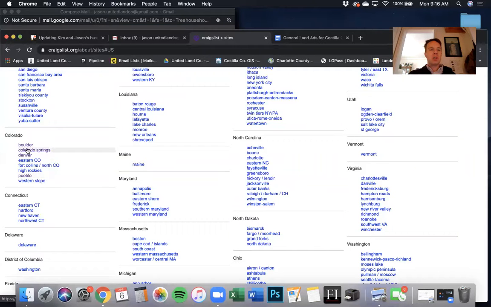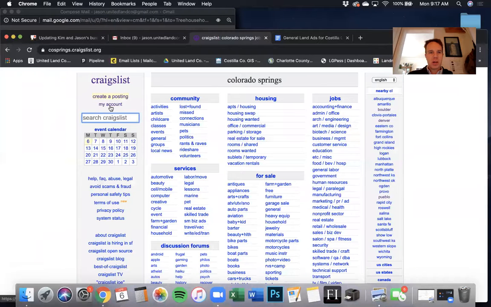So you'll just rotate the different cities. Every time you log into an email address, you'll post on one city from that email address. The next time you sign in with a different email address, you'll post in a different city. So let's just start with Colorado Springs.